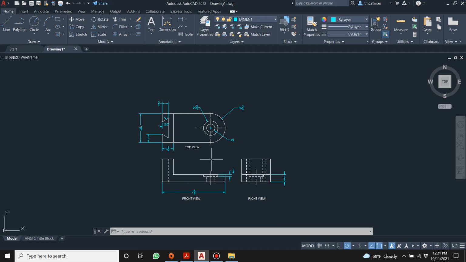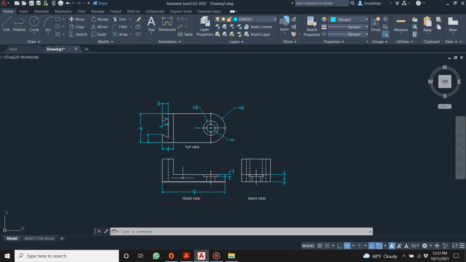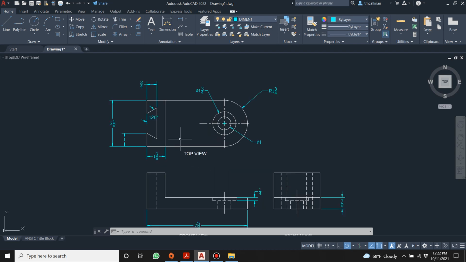You don't need to do this, all right? You can create this object from the get-go in 3D, and then you can generate these three views. Just to be clear on that. Now you're probably thinking, well, why is Tim making us do this then? Why are we jumping through these hoops that we do not need to jump through? The reason is it's more important.